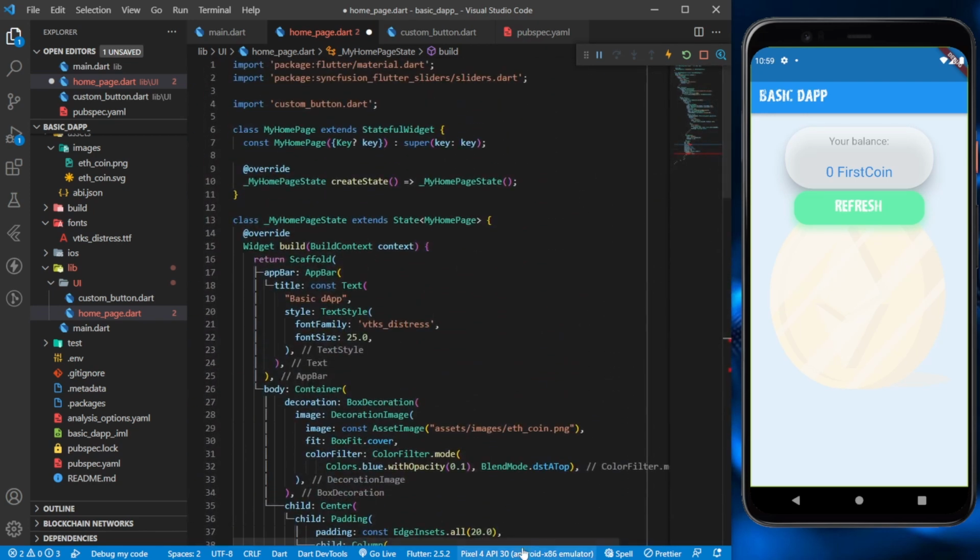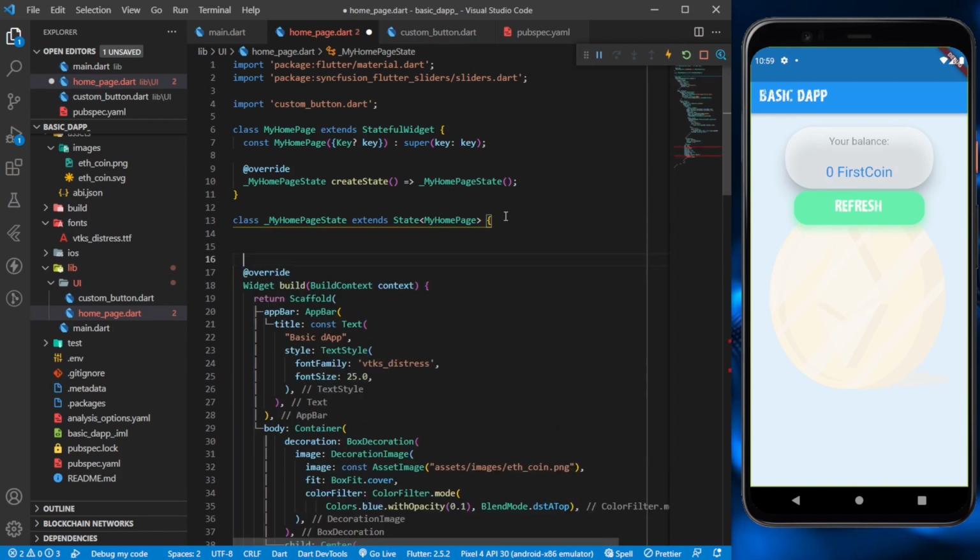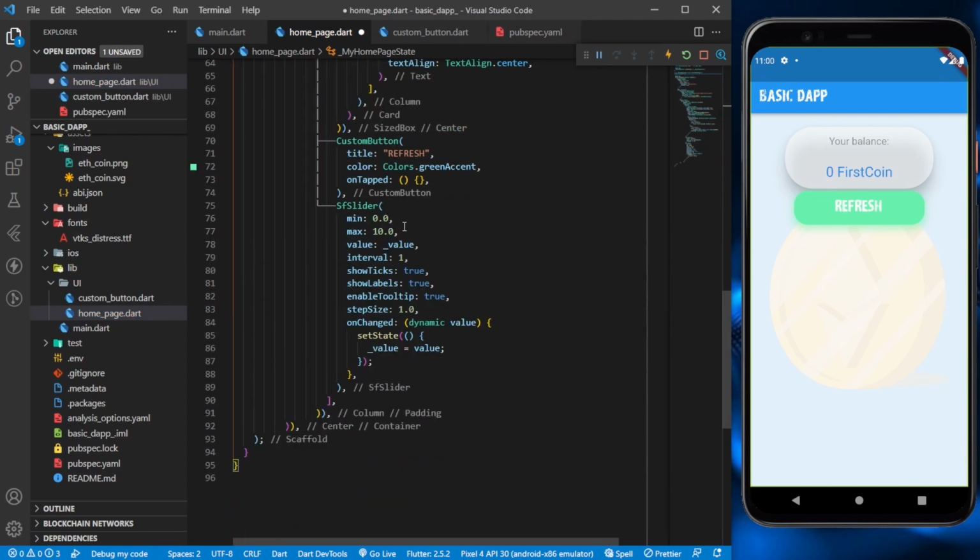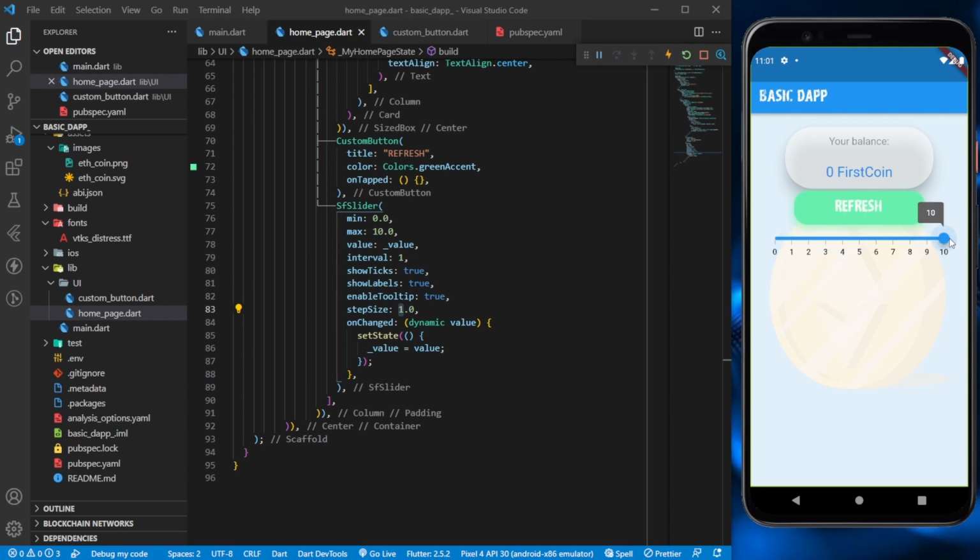In our widget, create a double variable and initiate it to 0. Now, we will be using a minimum value of 0 and a maximum value of 10 with an interval of 1 with a step of 1.0. Inside here, when we have a value change, we call setState, so we can see that reflected in the UI. So here it is. Our slider button, we can select values from 0 to 10.